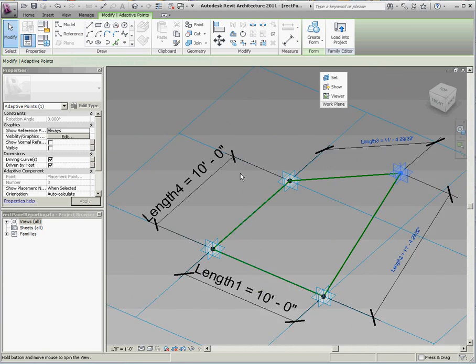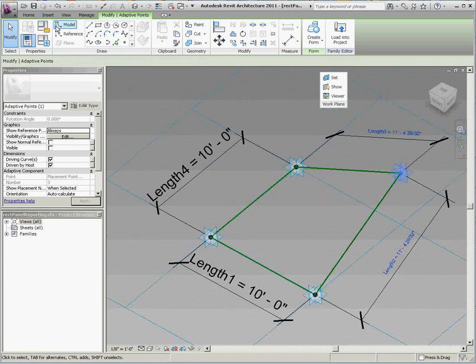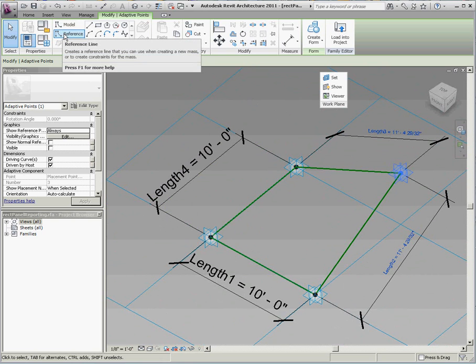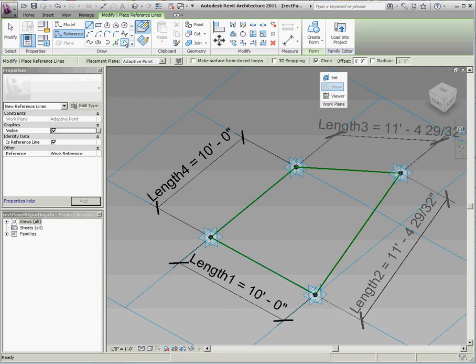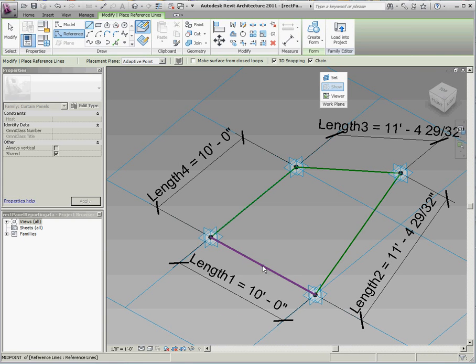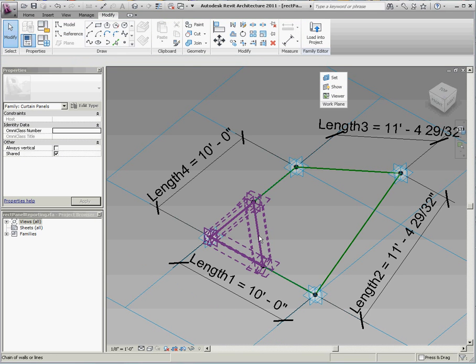So this is going to use the now legendary 3-point invisible work plane hack. I'm going to go back into my reference line tool and turn on 3D snapping, and snap to the midpoint of each one of these lines. You can do this at any old place, and you're going to make something that looks a little redundant and weird, but you're also going to connect all three of these points into a triangle so that when you hover over, you select all three of them.